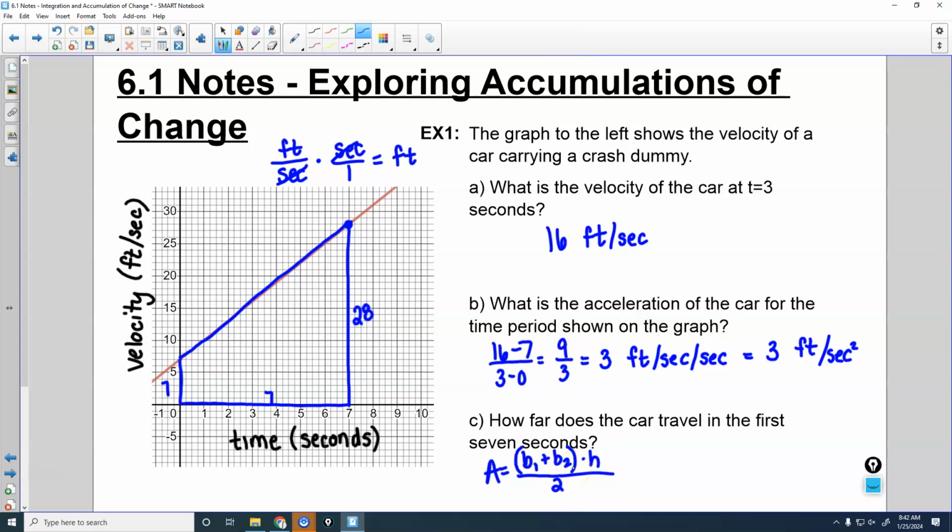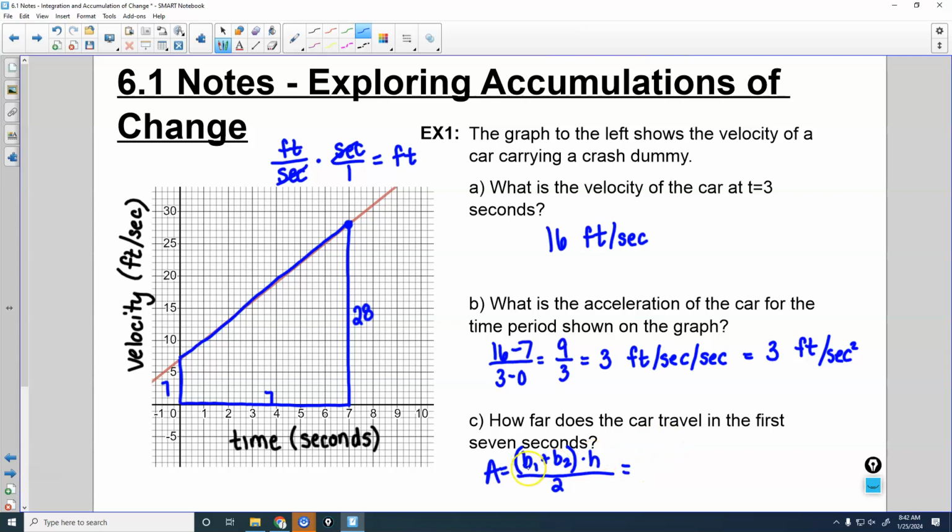Yep. Okay, base 1 plus base 2 times height divided by 2, or 1/2 base 1 plus base 2 times height, whichever way you want to think about it. So this is your area of a trapezoid. You're going to see that we haven't found a need for knowing this formula in a while, probably, but because of several things we're going to do, we're going to need to know the trapezoid formula here soon.